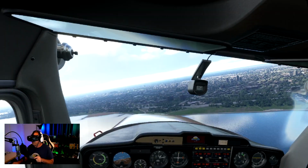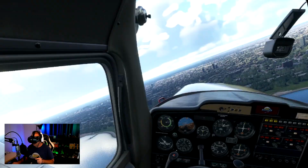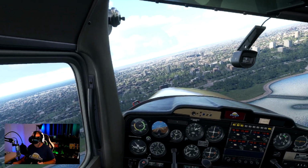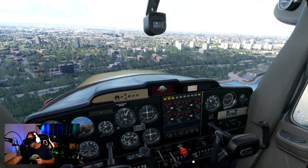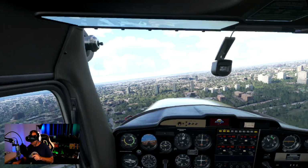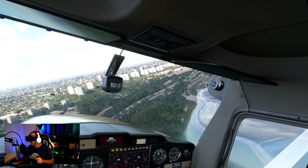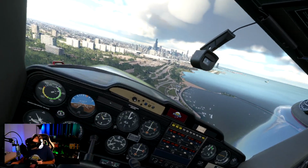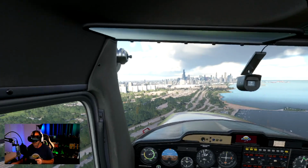This is probably not the best circuit I've done in the world. Got to make sure we go on our base. Normally I'd make a call as well to go onto our base. So there, we're on our base leg there, and I'm going to put some more flaps out. And then we're going to make our turn, and I'm going to make sure I'm not stalling. It's a bit hard trying to talk at the same time as doing this. But see how I could basically pretty much turn on to final, no worries, or half a decent one anyway.